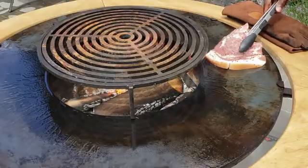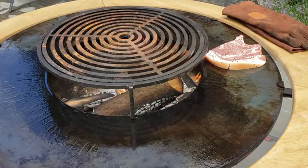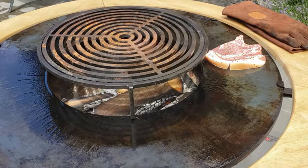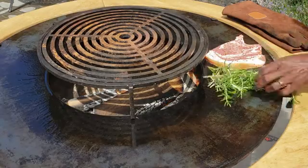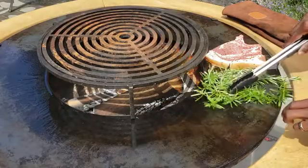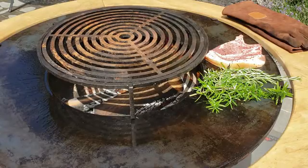All right, so picking up right where we left off with the little sneak peek the other week. We're starting off with some huge, and I do mean huge, pork chops. We've got 4 pork chops. We're gonna be cooking them 3 different ways. We got 2 that are just plain salt and pepper. One we hit with some salt and pepper and some other herbs, garlic powder, onion powder. And then we had a 4th one that we knocked out some homemade chimichurri using some of the herbs from the garden.